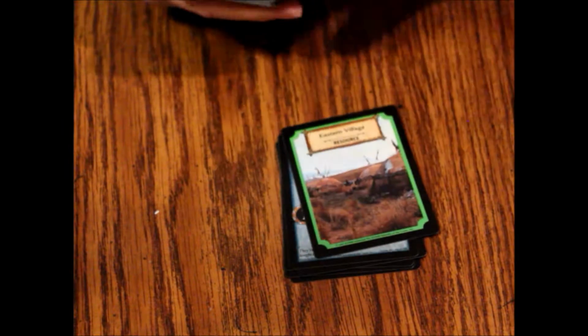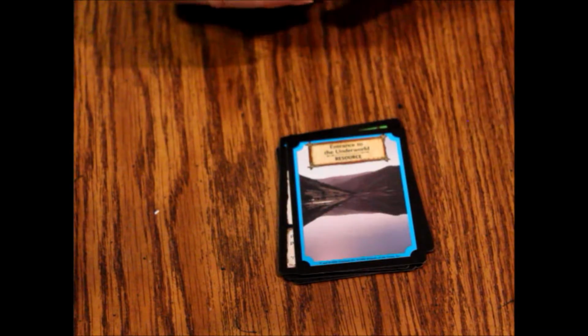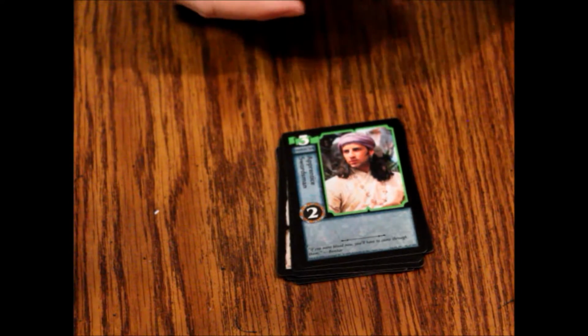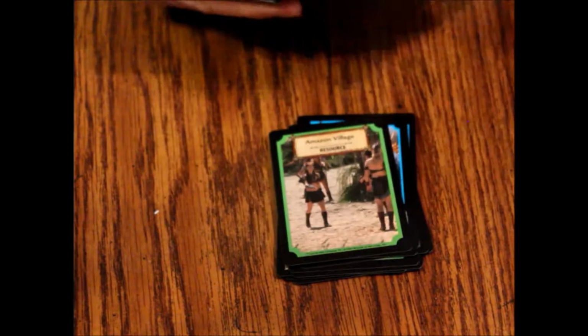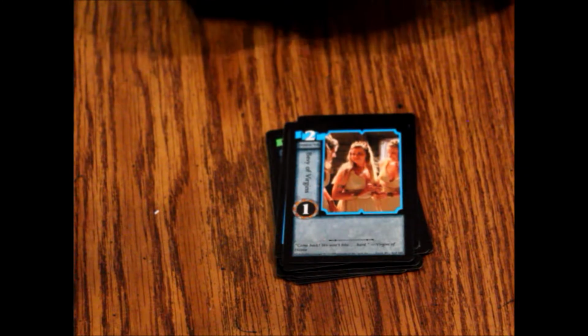Alright, first up we have Major Jealousy Rage. An Outlying Village green resource. Temple Infiltrator. An Altar of Ares blue resource. Tattooed Fighter. An Eastern Village green resource. Gift of the Gods. Entrance to the Underworld blue resource. Peasant Village green resource. Apprentice Swordsman. Forgotten Temple. Ares Wrath. Amazon Village. Witch Hunters. Giant's Burial Ground. A Bevy of Virgins. A Greek Forest.